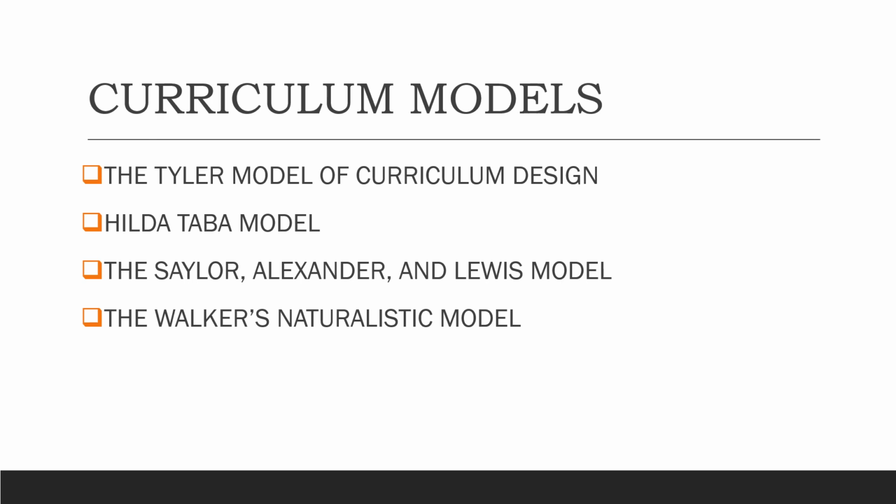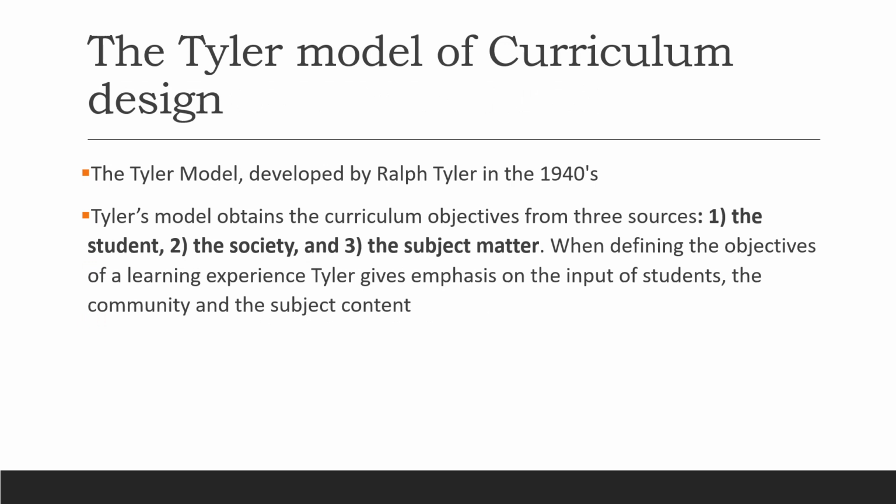Curriculum design involves identifying learning objectives and activities that will help students reach those objectives. The process also requires assessing what resources are needed to conduct the activities and ensure the students' success. Now let's move on to the first one, the Tyler model of curriculum design. This model was developed by Ralph Tyler in the 1940s. He is an American educator.